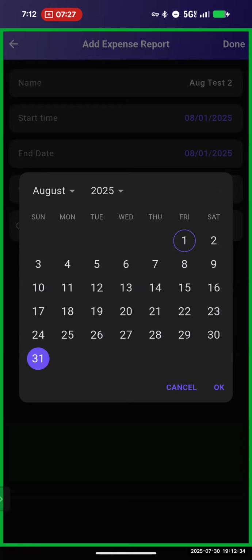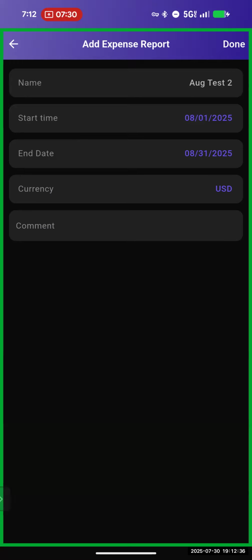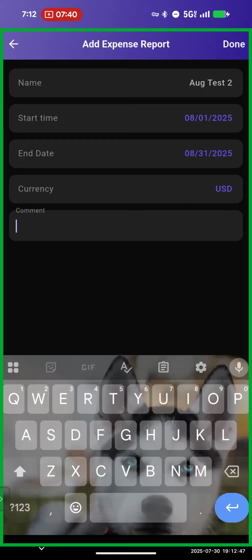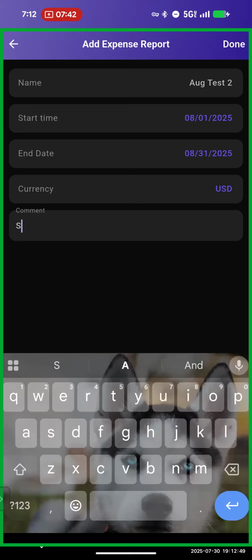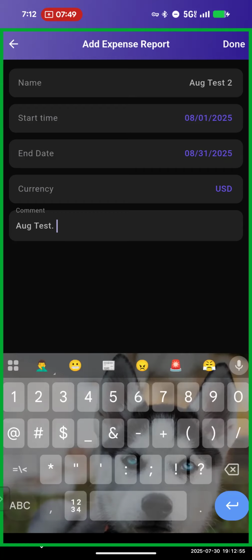If you're one of those customers that want to plan months ahead or years ahead, I recommend you set the end date of the expense report and then the start date, or the app may throw out an error. Set the end date first, then your start date for future expense reports.